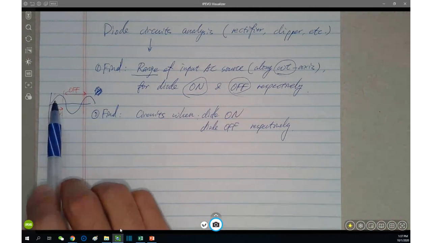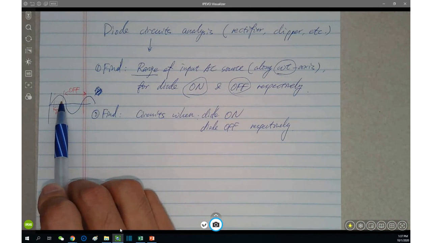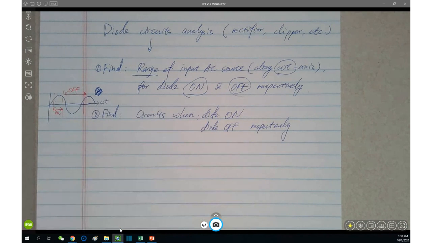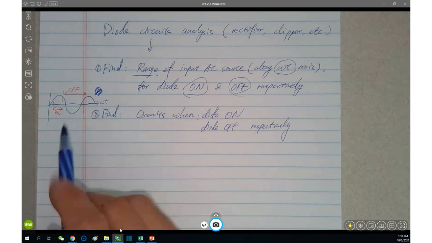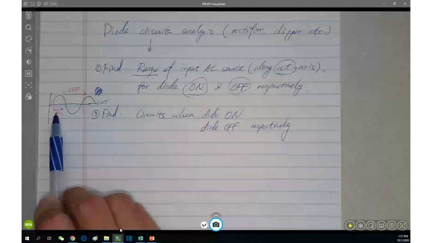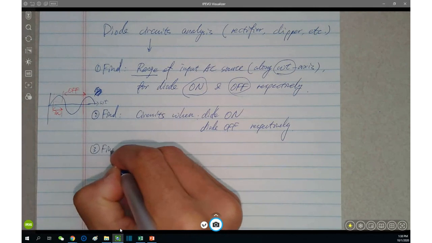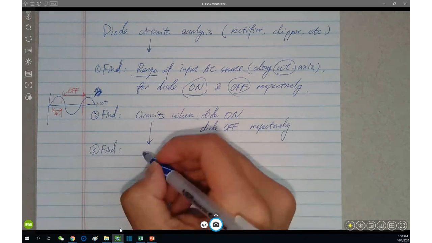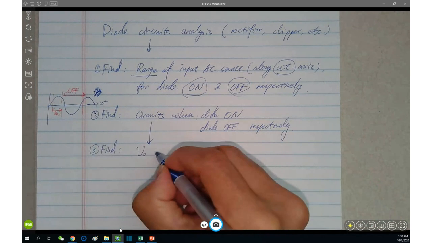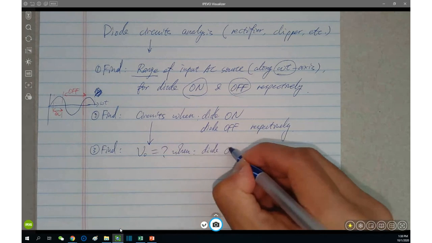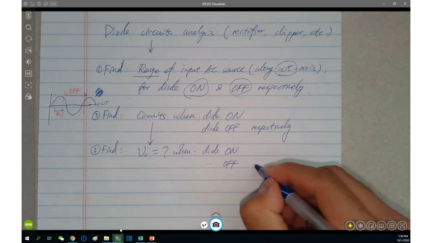Okay, now I know this window, not time window, I'm sorry. I keep saying it's the omega t position window, because this is omega t. It's not t, right? But it's not a big deal. During this window, the diode is on. And then correspondingly, what is the circuit? Why are we looking for a circuit? Because based on the circuit, we can find the output when the diode is on and off, respectively.